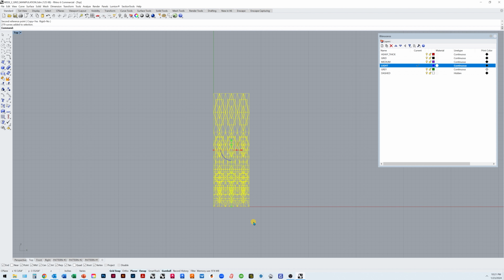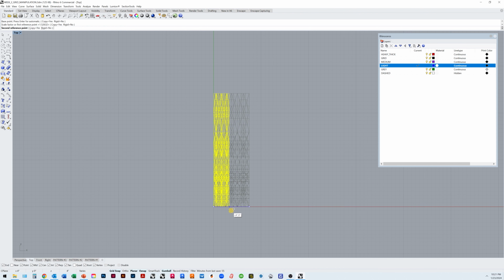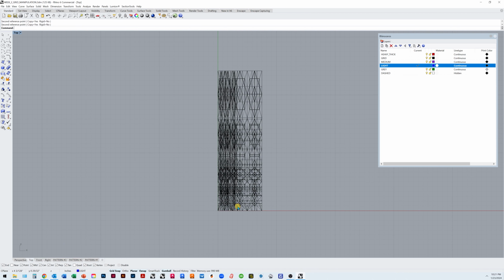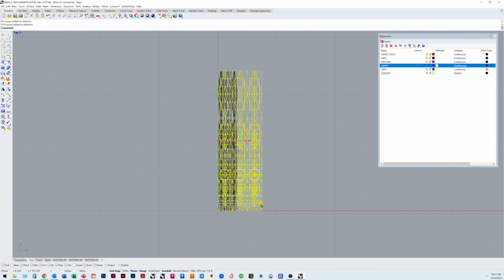We could take this whole thing and do a scale 1D. Click here, click here. We could squeeze the whole thing left. That was a copy. We could also take this whole thing, I'm just going to grab one side of it and mirror it.